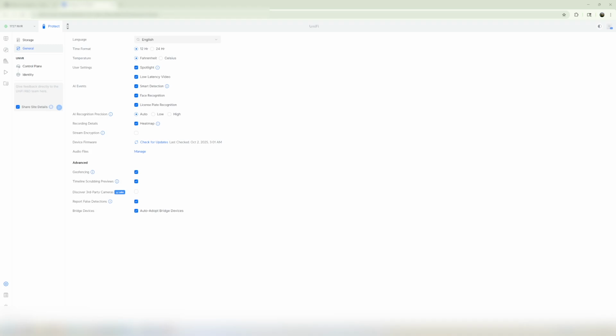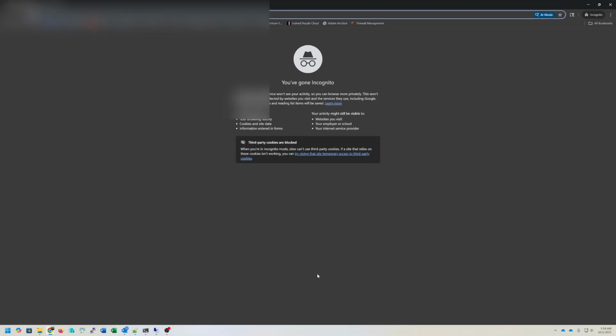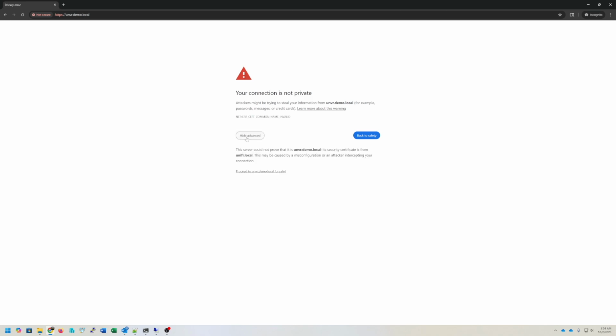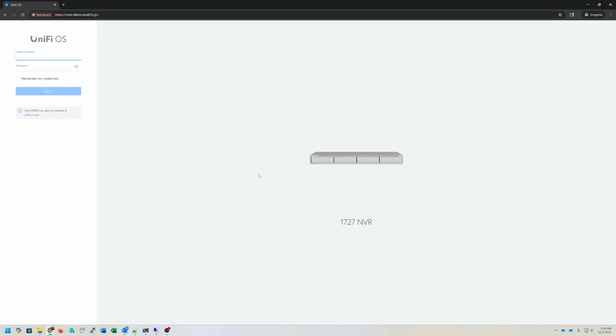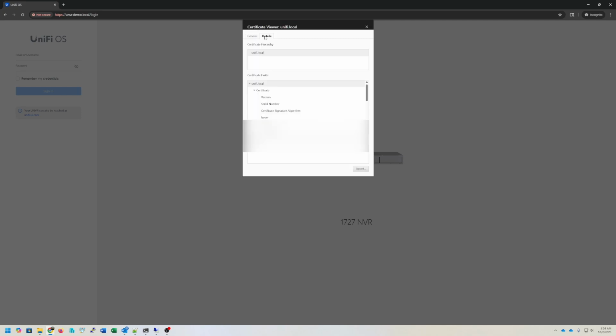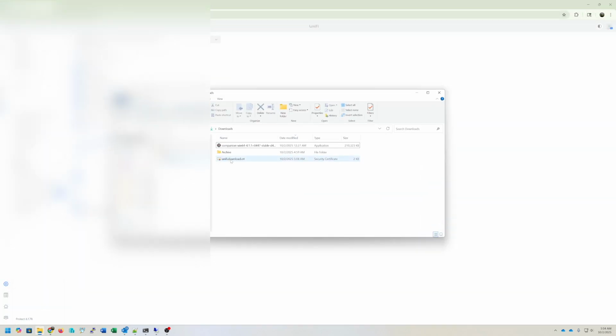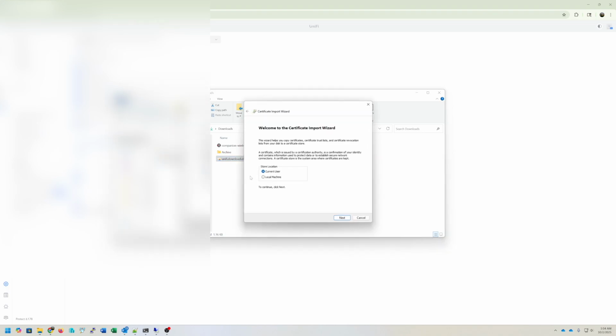Again, your mileage may vary, but I'm going to walk you through all of the steps I took to get this running. So I've already set up the DNS record here, and I'll pull up a new window. It is actually unvr.demo.local. Of course, you're going to get the self-signed cert warning. You're going to open this up, and you're going to want to go up here, view certificate details, and export this certificate. You save it wherever you want. Close this window. Go to your download folder and do a right-click, install certificate. You can do current user or the entire machine. It doesn't really matter. I usually do entire machine.